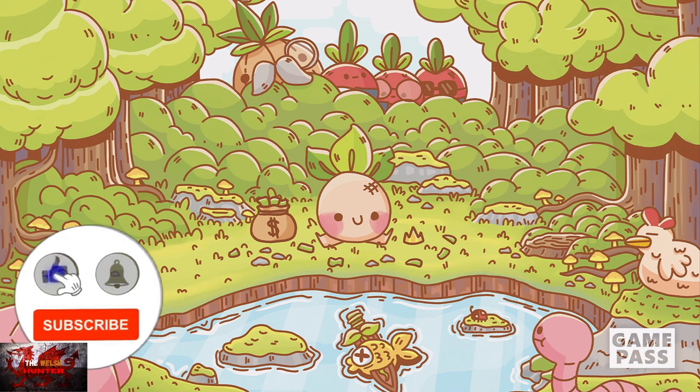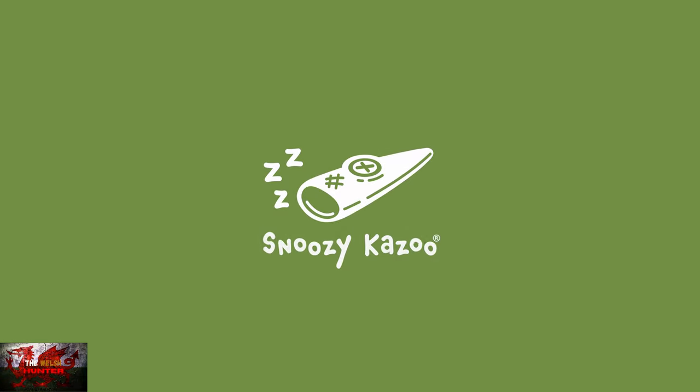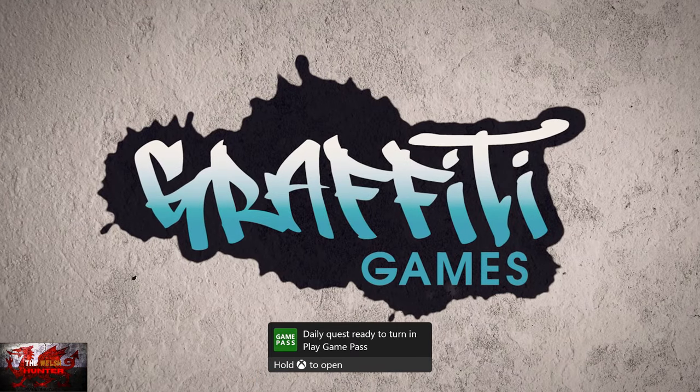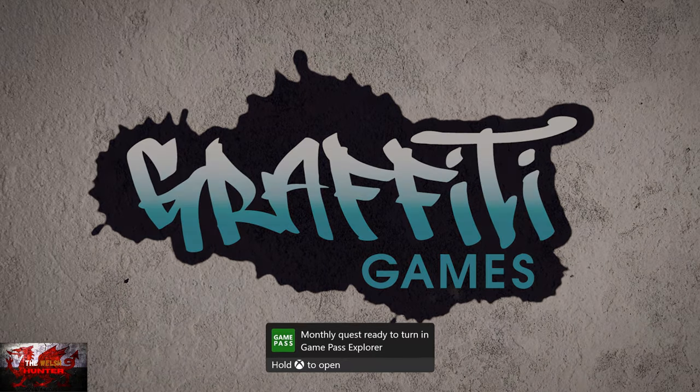The Welsh Hunter here, back with another 100% achievement guide. And this time, we are getting it on the hilarious Turnip Boy Commits Tax Evasion. It's a great name. This was developed by Snoozy Kazzoo, published by Graffiti Games, and is usually available for £12.49, but you can get it right now on Xbox Game Pass.